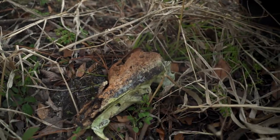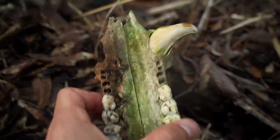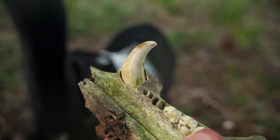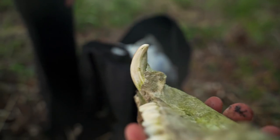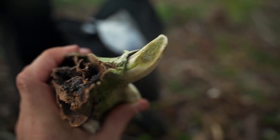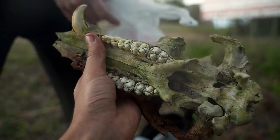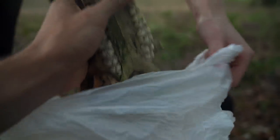There's ants again. No, why do they love those skulls? It's just a perfect little hole to make your nest in. It looks like that other tooth is nowhere to be found, but just look at that. That's gorgeous. Wicked looking. Oh my. All right, there you go, Bree. Thank you. That's amazing. Let's double bag him. Double bag him because of the ants? Yeah.